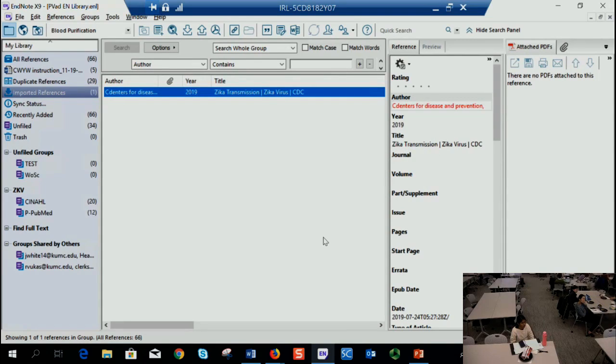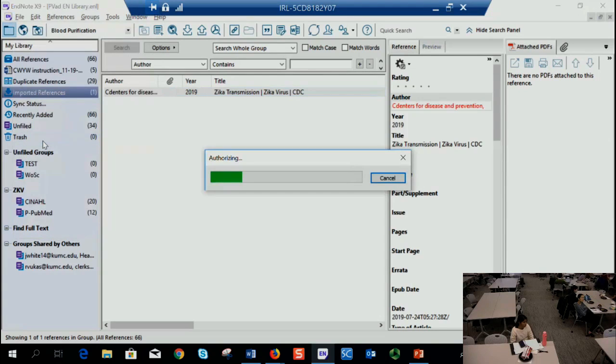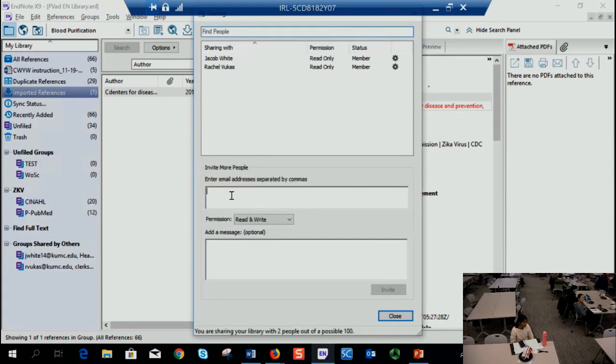Depending on the number of references you have in your EndNote library, it is syncing. See, I have that PubMed in online, and it is in there. Please keep in mind that it's syncing in either way. Both are synced. It's seamless now. So to invite a person once you've synced it, share. How do you want it to share? You will share that library, and you can type your coworker's name, colleague's name, your collaborator's name here, and you can invite that person.